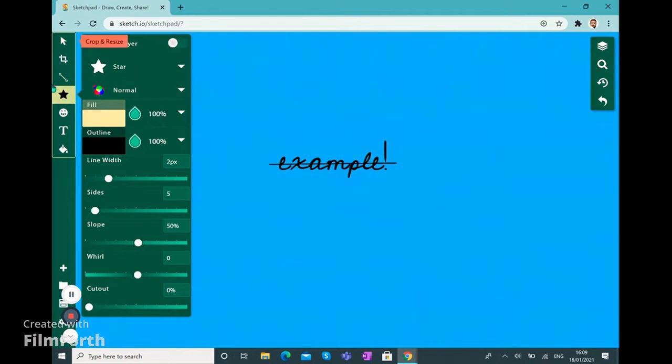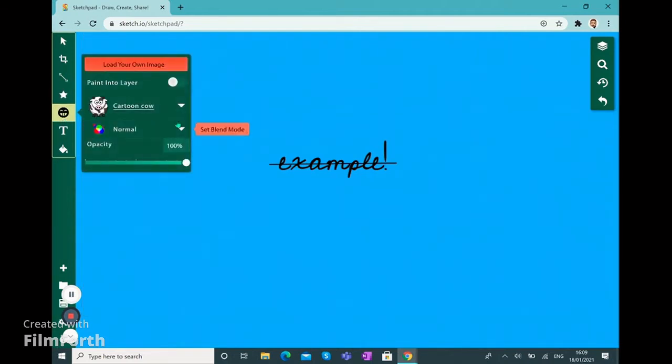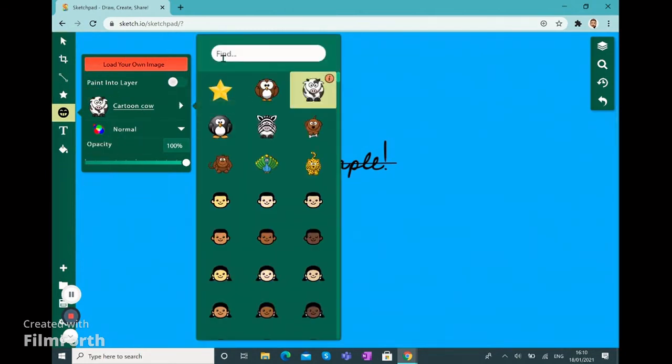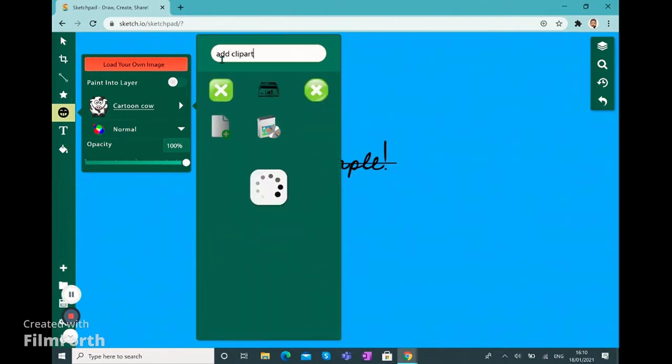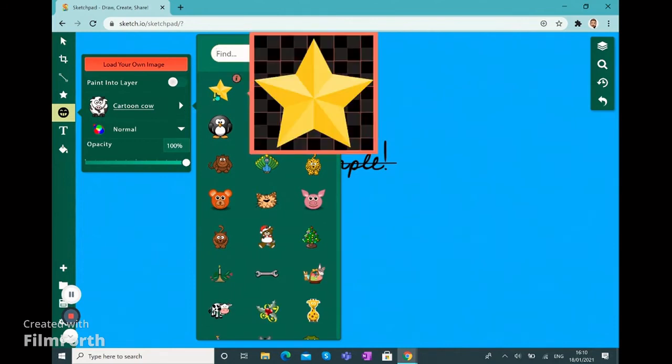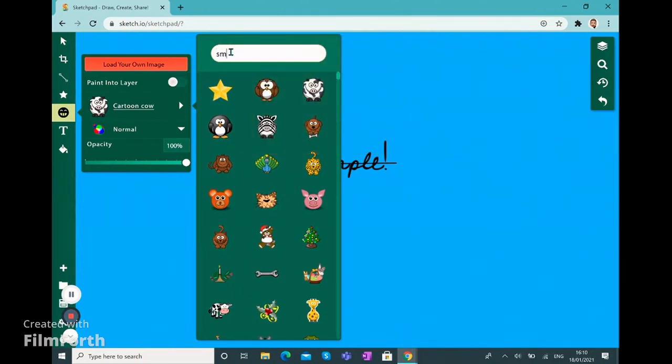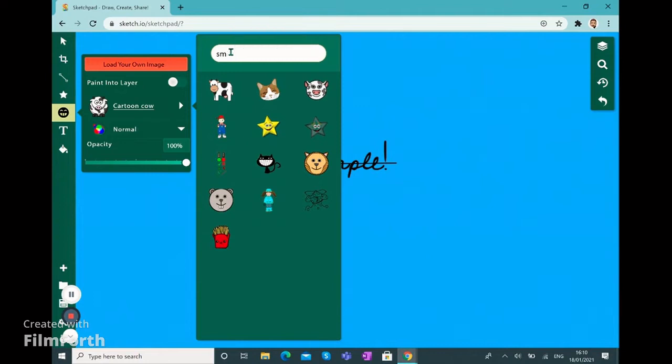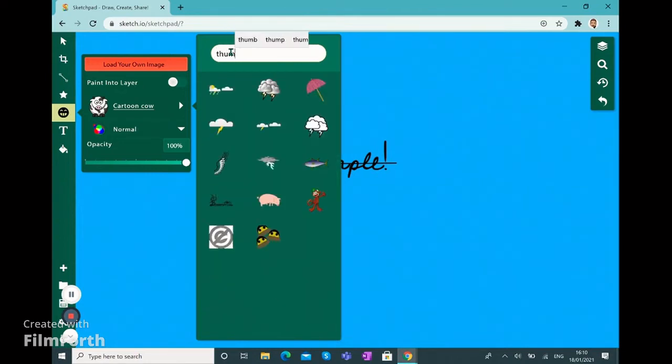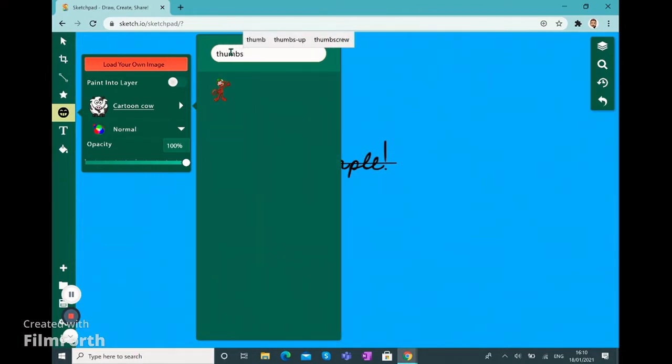Another thing I love about Sketchpad is that you can actually insert shapes, and that is epic. You can also insert really cute and cool stickers, which there are so many of. You're going to find one that you like for sure. I'm going to add this really cute little monkey doing a thumbs up, making sure you thumbs up and subscribe. It's so easy and it's always free.